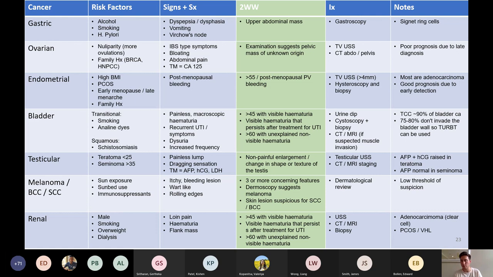And just to point out the explanation for a 2 week wait referral, if you're doing a station in the OSCE, you might be expected to feed back to the patient what your thoughts are and what your plan is. This is going to be quite a sensitive discussion, but the way I like to approach it is to summarize back to the patient what they've said. So: you've told me you've been experiencing some rectal bleeding that's been mixed in with the stools. Now, there are many things that can cause that, but first I'd like to exclude anything really nasty like a cancer. I'm going to refer you on to the bowel specialist who will see you within the next 2 weeks. Then I'd go on to say, this is an appointment to rule out a cancer, and then we can investigate after that to see what else might be going on.